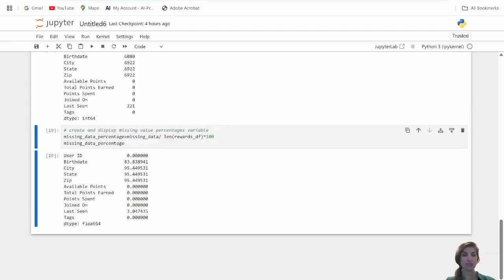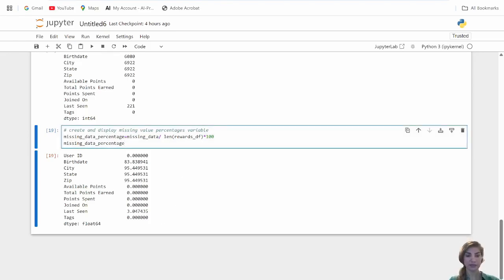By looking at this percentage, we would be able to make a decision about how we would like to proceed with these empty values in each column. For example, for the city, birth date, state, and zip, we would be able to see that this percentage is very high. But for the last seen, it is about 3%, which is not that high. So let's have a look at this last seen column in more detail.